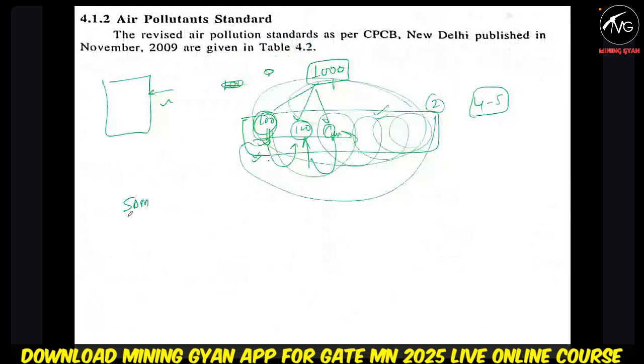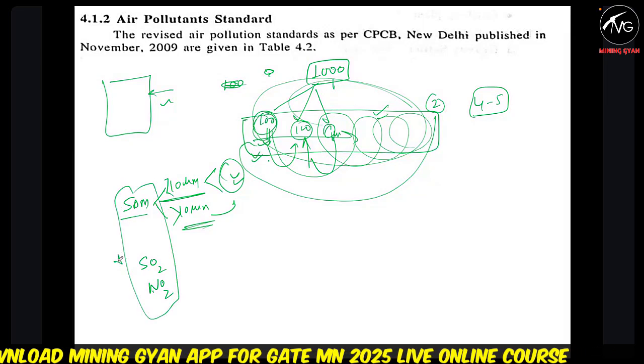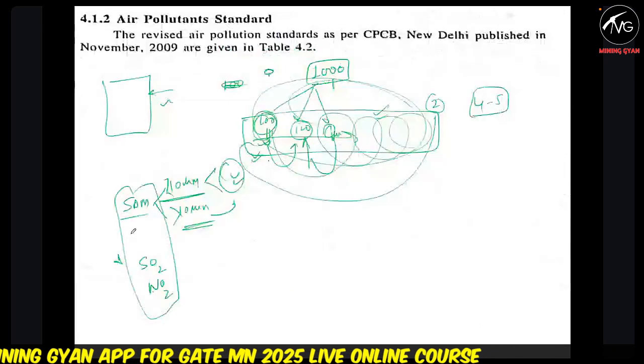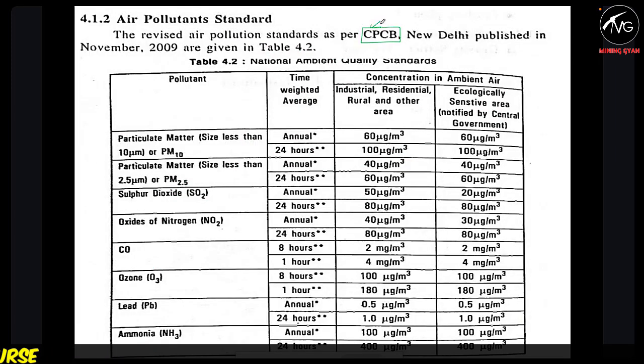एसपीएम पहले तो आपको पता होना चाहिए कि 10 माइक्रोमीटर, लेसर देन एंड ग्रेटर देन. तो लेसर देन, देयर लिमिट शुड बी लेसर देन, दिस कंसंट्रेशन शुड बी लेसर देन, एंड इनकी ज्यादा होगी. फिर आपको SO2, फिर NO2, their limit you should remember. ठीक है. These are also standard, air pollution standard, given by CPCB, Central Pollution Control Board. This full form you should also remember.